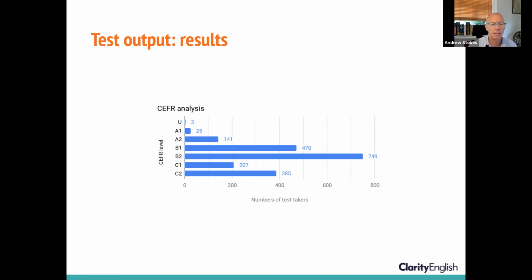Why might this be? Well, I would postulate that there is a correlation between the CEFR level and the geographical location of the test taker. I'd suggest that the seemingly abnormally high level of C2s, because you'd expect the number of C2s to be lower than the number of C1s, is explained by the cohort who studied in the US or the UK, perhaps in secondary school.